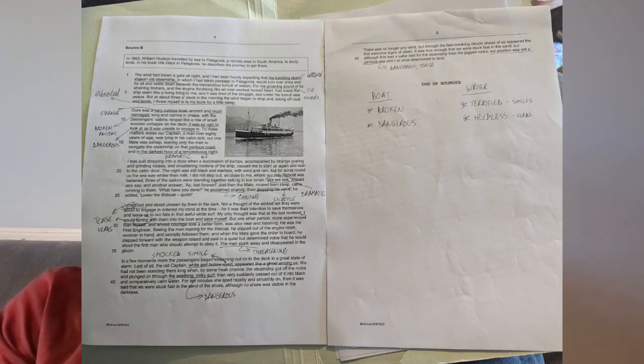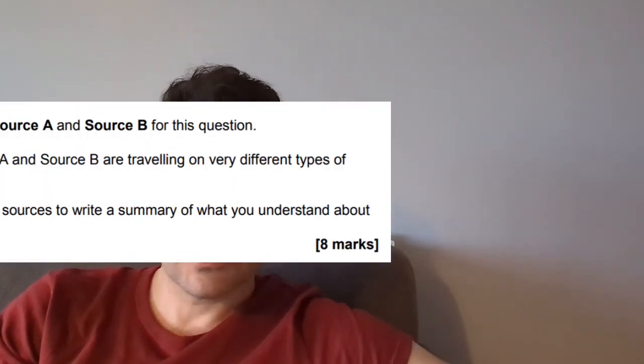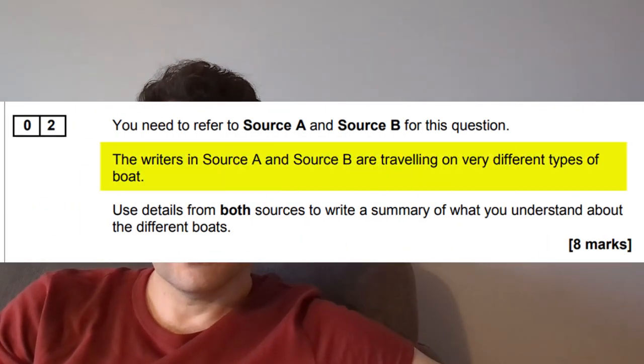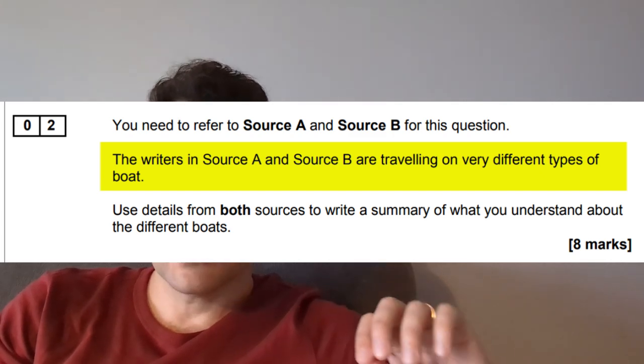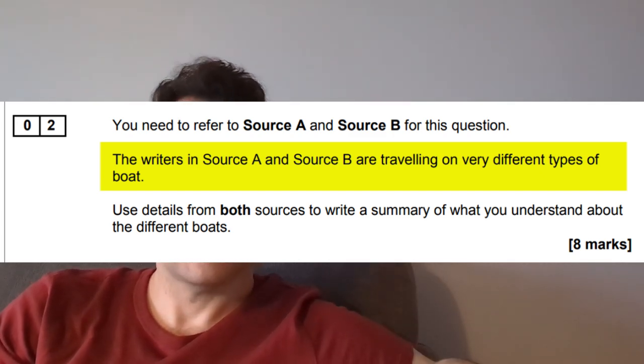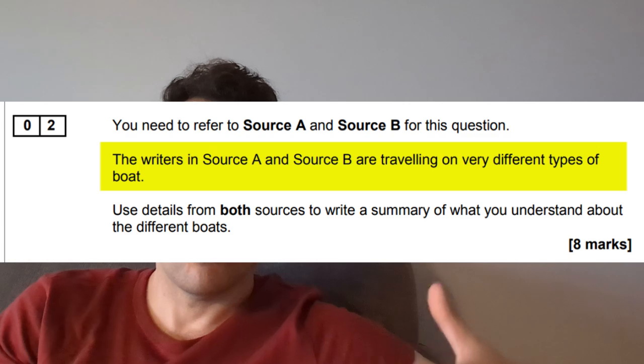Now, question 2, if you look at it, right, here is question 2. It specifies that you should be writing about the boats, okay? It wants you to do some inferences on what the boats were actually like. Okay, now that question could be a lot of different things. It could be about the journey or the sea or the traveller or the food, right? If you know what you've got to be reading for, as you're reading the source, you're looking for details on the boat. And what you want to try and do is come up with some adjectives, some descriptive words about the boat. So is the boat very fancy? Is it new?